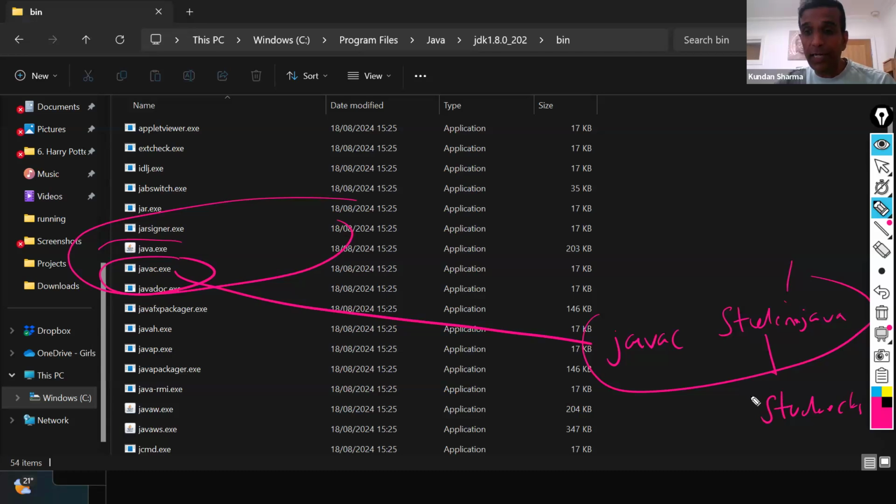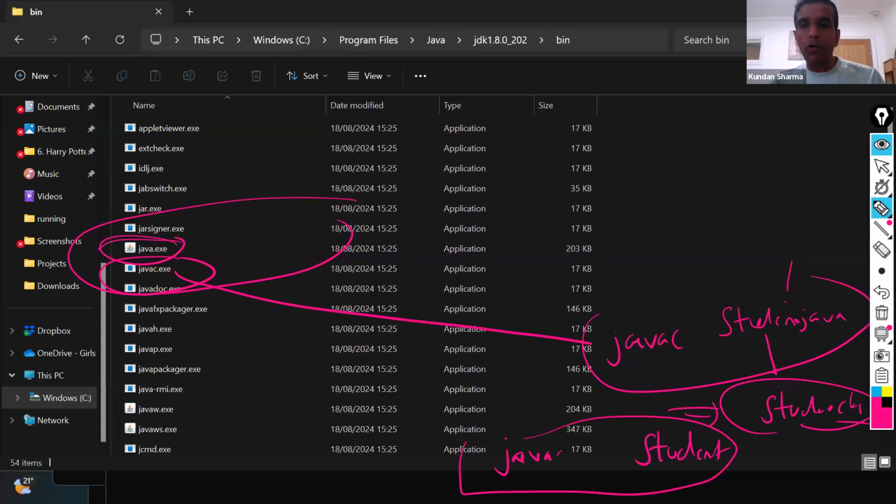And how do you execute that? The answer is you're going to use java. So next you're going to say java and then Student. When you say java Student, you don't have to add the word .class. Whenever you execute, you're always executing the .class file, but we don't include the extension. So java Student: whatever you have written, the program is going to be executed like this.